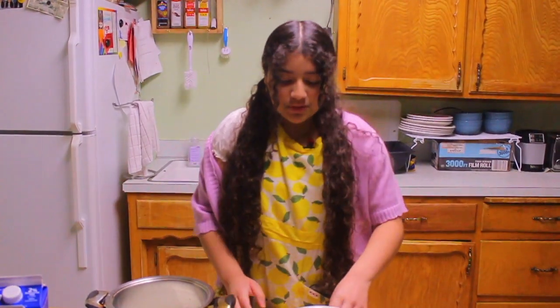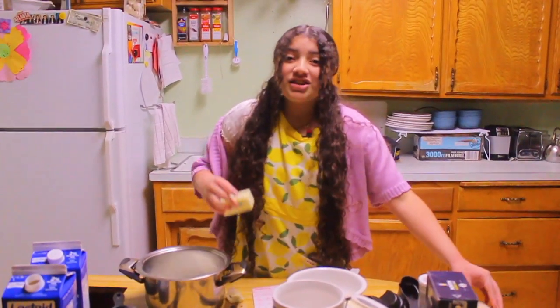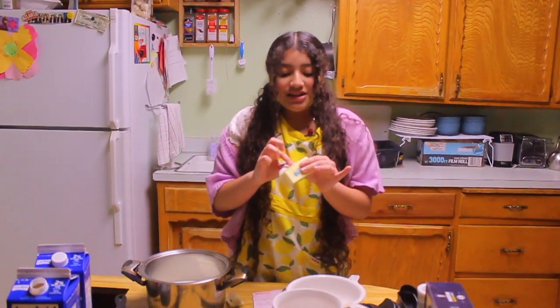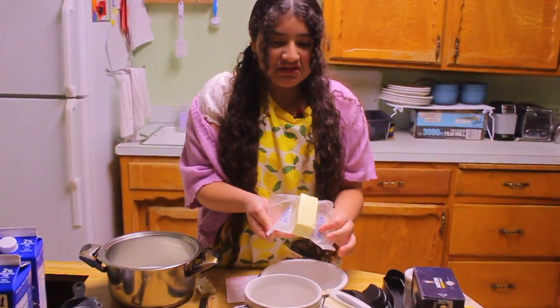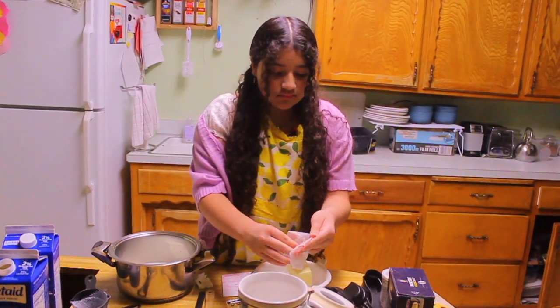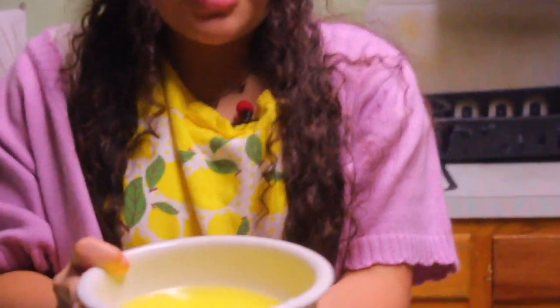Now you're gonna need 8 tablespoons of your melted butter. So basically, you're gonna get your unsalted butter and put 8 tablespoons and melt it in the microwave. Now, this is a lot of butter, but this is for cinnamon rolls. And it's unsalted. So I'll just put it in for like 30 seconds. So now we have my 8 tablespoons of melted butter.